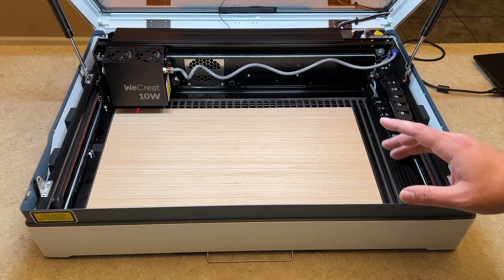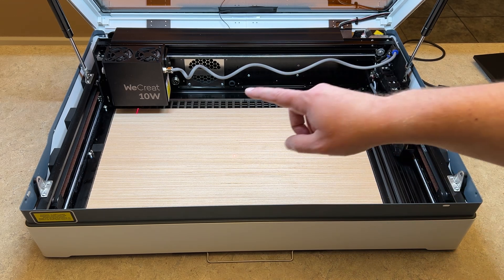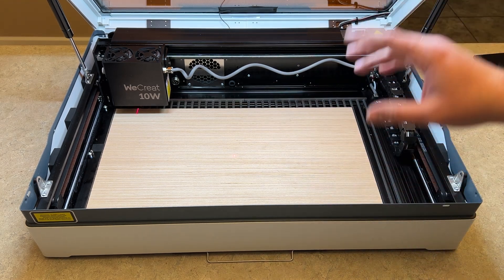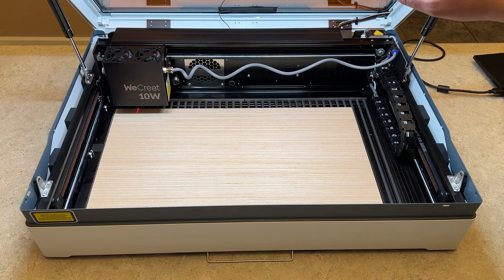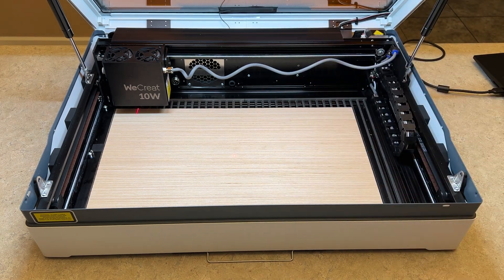So just keep an eye out for that — you're going to be utilizing the space right underneath the edge of that laser unit. Something you have to get used to is leaving the lid open so the camera can shine down and take a picture before you close the lid. All you have to do is hit refresh like the old unit. It'll take a picture into the software, and then we're going to engrave something basic — just basic text. I'll be using an external air filter, so it's going to get kind of loud.